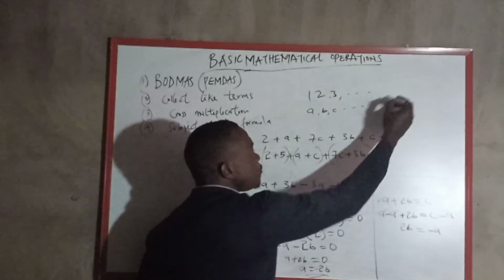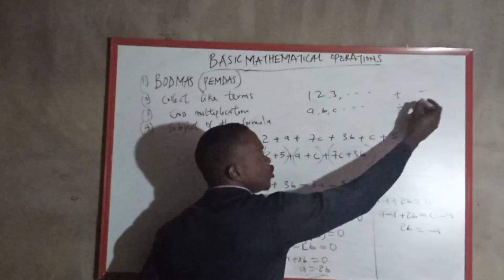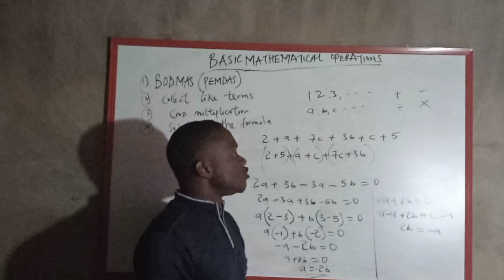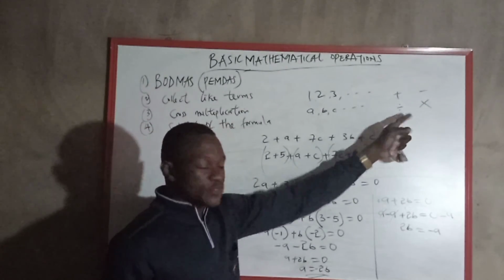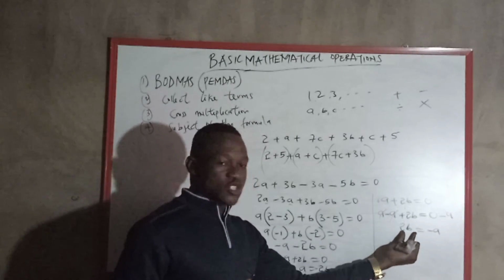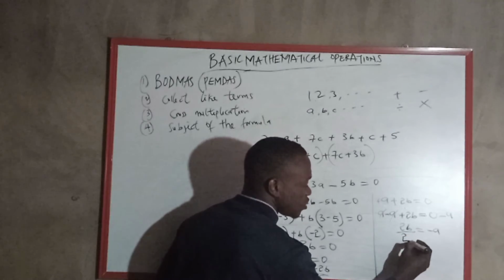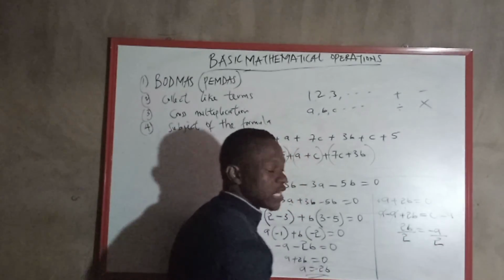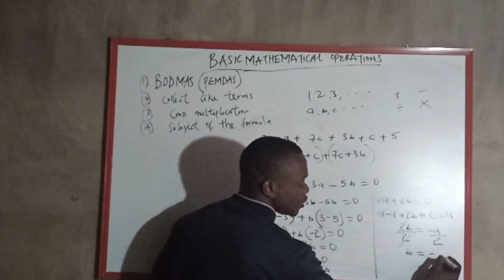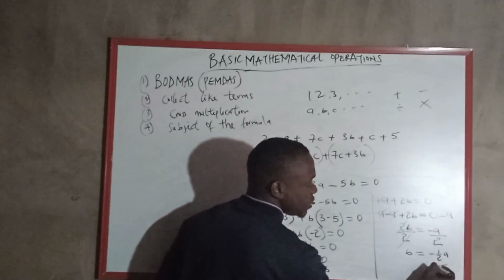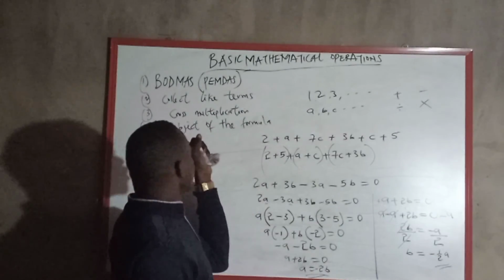Now to remove plus, you introduce minus of the term. To remove divide, you introduce multiplication. The same thing, to remove minus, you introduce plus of that term, and to remove multiplication, you introduce division. So since we are removing multiplication here, 2 times B, we introduce division of that particular term. So we divide it by the particular term, 2. And whatever is to the left hand side, to the right hand side also. So this 2 goes off with this 2. We're left with B is equal to minus half A. So now we've made B the subject of the formula. That is subject of the formula.